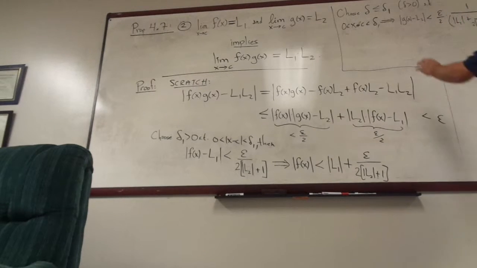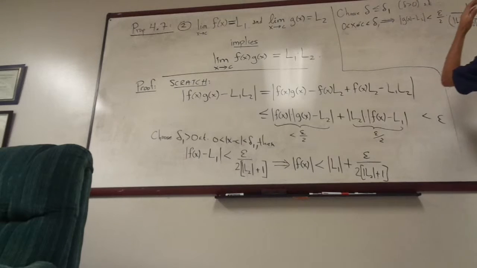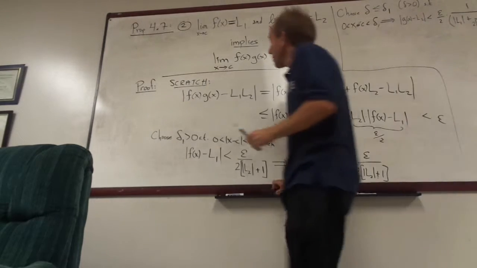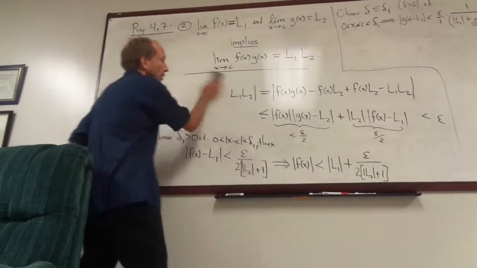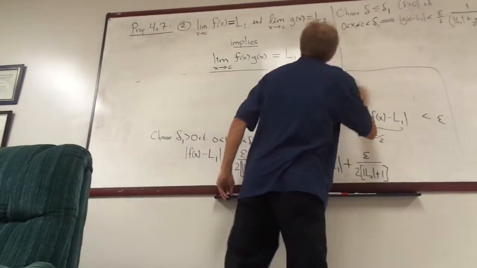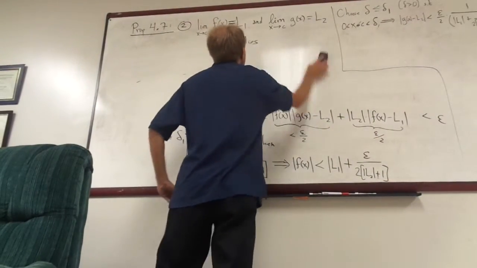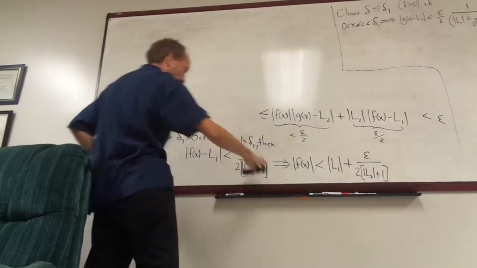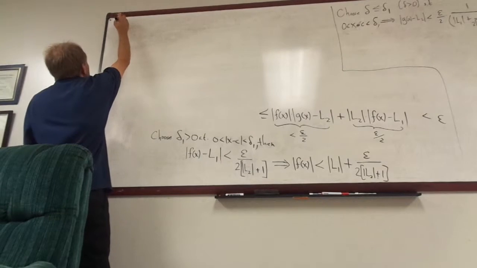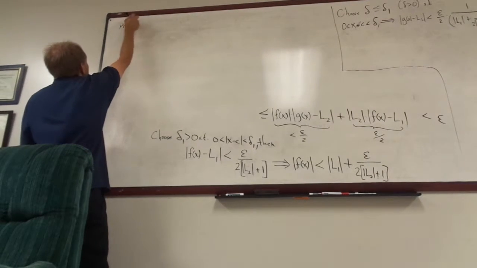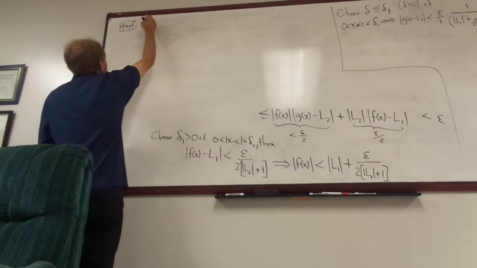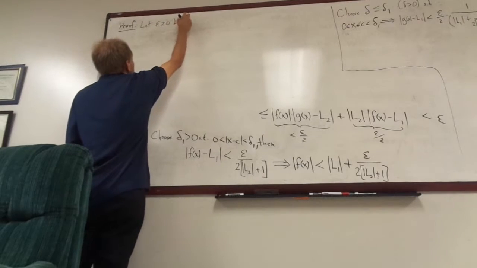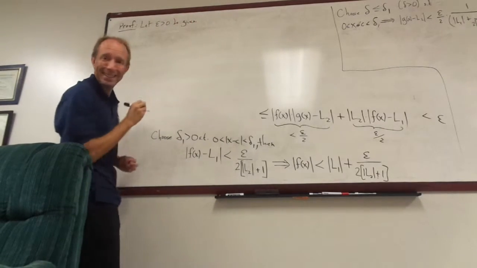Okay? Remember, we can make g of x minus L2 less than any number that we want. So we can certainly choose this. Okay? So now let me see if I can use that to write up the final proof here. Okay? I guess I'll just erase the statement. Don't really need that right now. Okay? So the proof, now that we've kind of figured out how it's going to work, let epsilon greater than 0 be given. Right? It's always how we start.